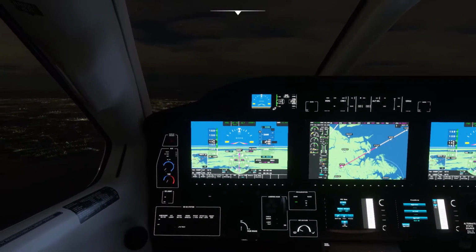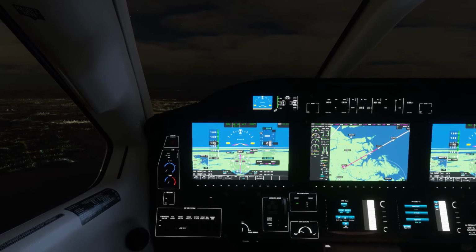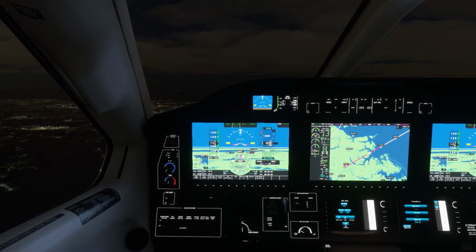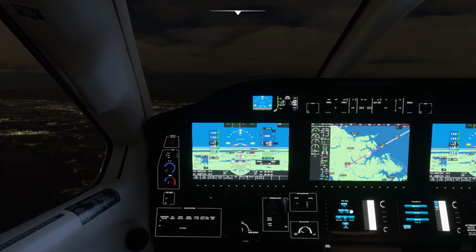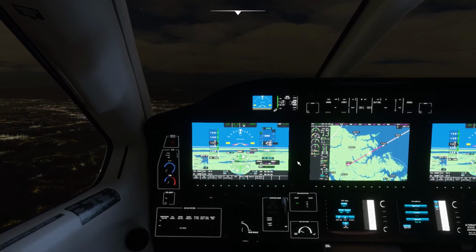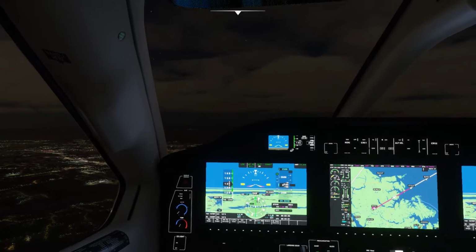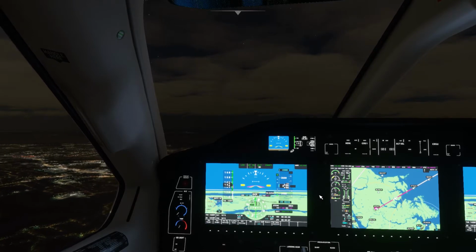Well, we still have no clearance. So I'm wondering. Hey, guys, should I just fly over the runway or what? Well, here's where we take the initiative and chalk it up to lousy issues. See, so here you go. We've got the ILS, and the green diamond here indicates that we need to descend. So, I don't know, maybe I was sleeping or something when I got clearance to land.